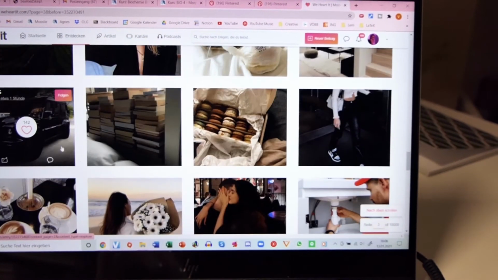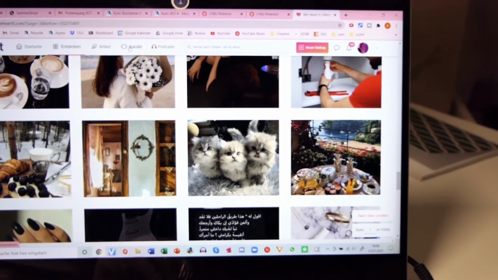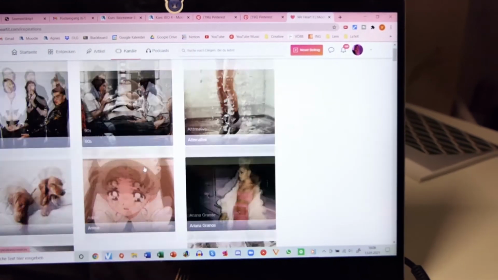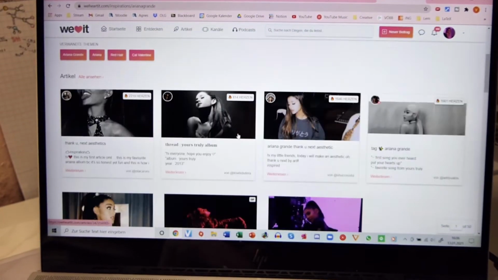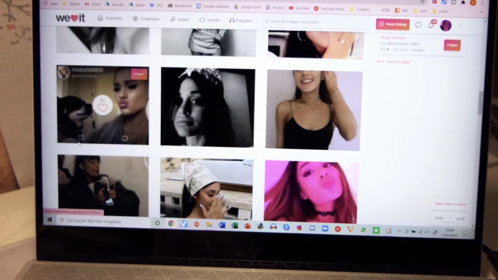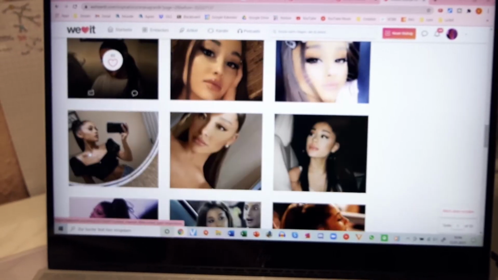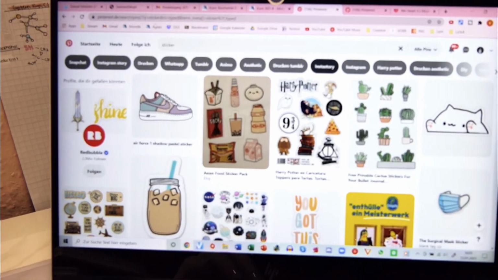I would basically copy and paste them into Word and then print them out. WeHearted has, besides a search function, also a channels function, so you can filter through all of the different pictures. For example, there's a whole channel just for pictures of Ariana Grande. I love it. And for stickers for your bullet journal, you can just as easily print them out.